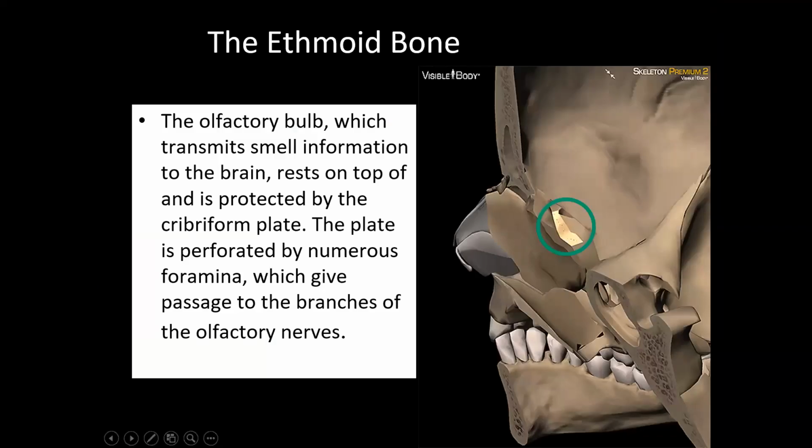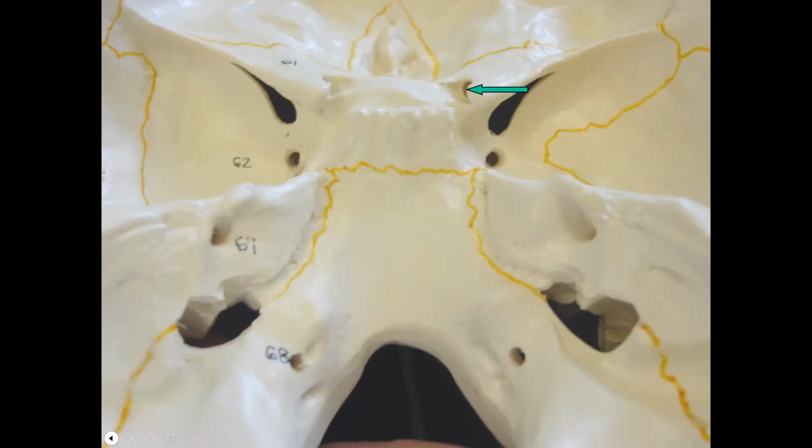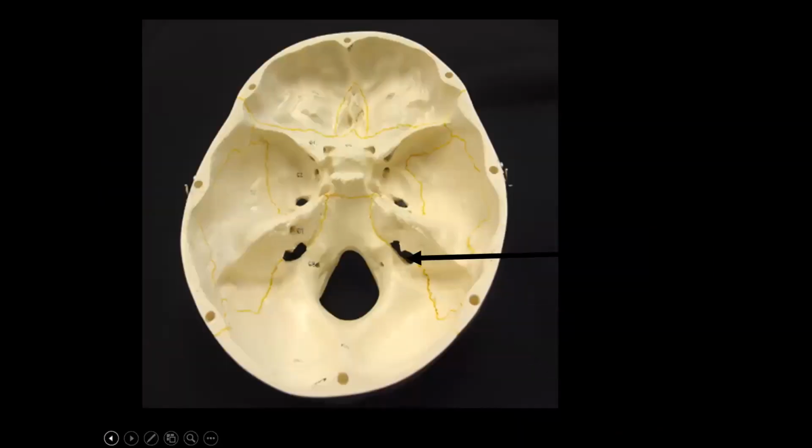So let me go back here. I want to just show you this. We can see it fairly well here. The skull is not tilted completely yet, but you can see there's the optic foramen there and there. There's a better image of the sella turcica. You can see the shape of the saddle. There is the foramen rotundum there and there. And here, at least you can see the two foramen ovales here and here.